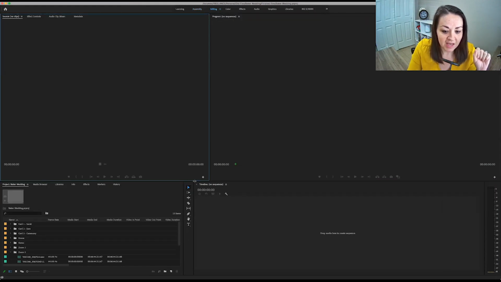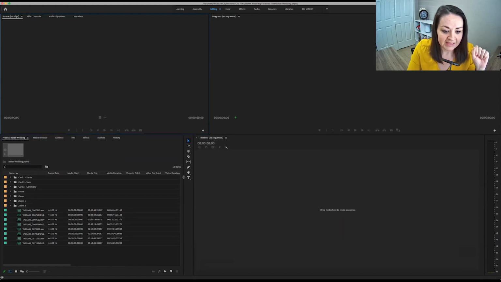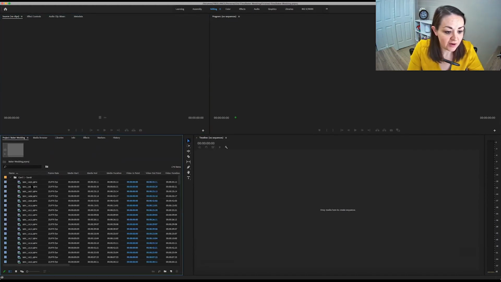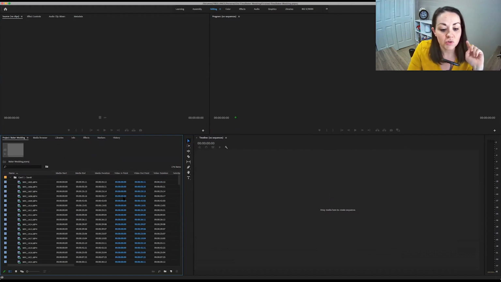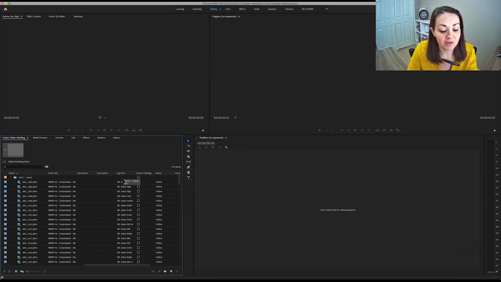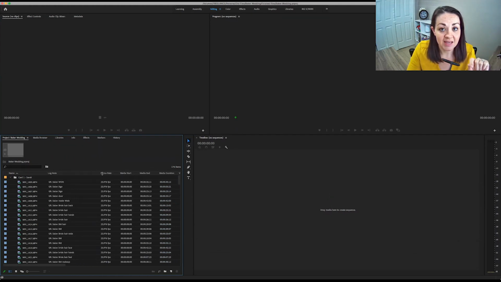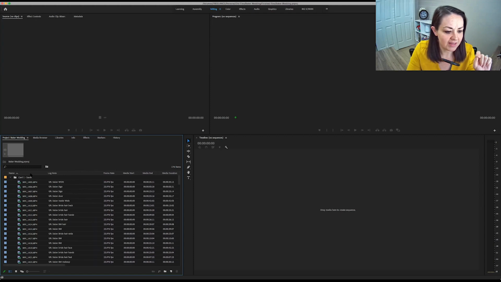I'm going to pull this up. All of these windows are customizable. You can move them as needed. So you can see here on my project panel that all of my log notes are gone. Don't worry, they're still there. You'll remember that before we started logging, we had to scroll over and drag that log note over. So if you just scroll over, you can see the log note is in the original place because that was in the assembly view, and now we are doing the editing view. So they're also right there.